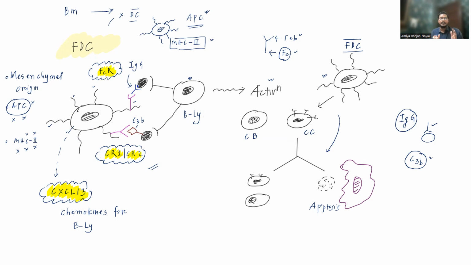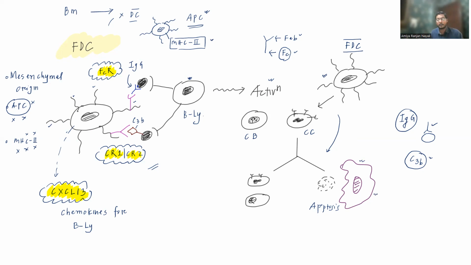One is those follicular dendritic cells which are present just outside the follicles, they will hold the antigen so that the naive B lymphocytes can recognize those antigens and get activated. Once they are activated and form the centrocytes, these centrocytes will again interact with the follicular dendritic cells present inside the germinal center. If they are presenting a receptor for self antigen, they will undergo apoptosis. Once they undergo apoptosis, the macrophages will come and digest these apoptotic materials.